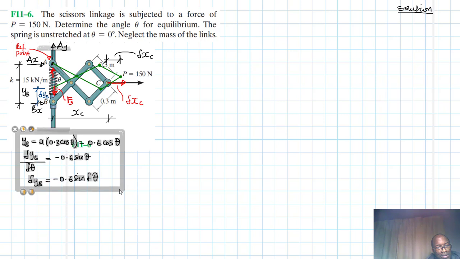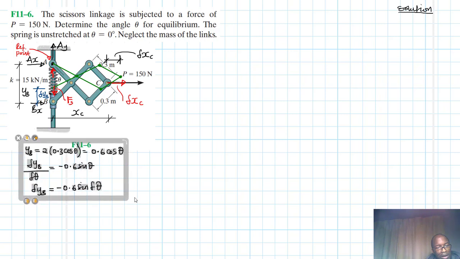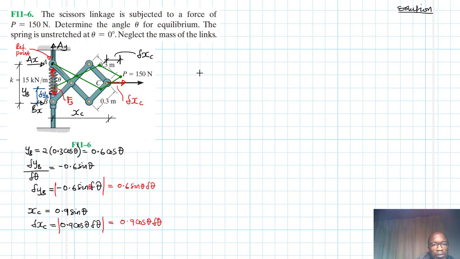Let's do the other case. Right, so what is our Fs? We need to find the spring force. We know that according to Hooke's law, spring force is equal to the spring stiffness K times the change in length. We have already the stiffness given, and I'll convert it to newtons because our P is in newtons. This is 15,000 newtons per meter.